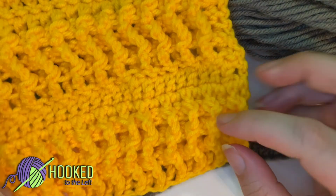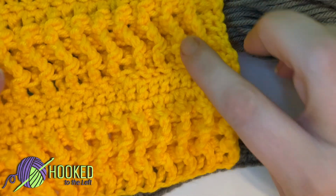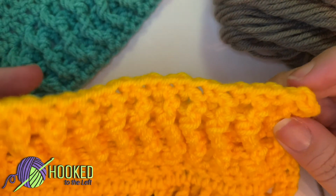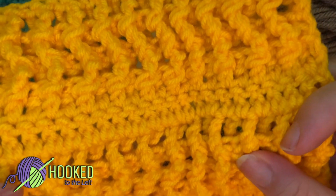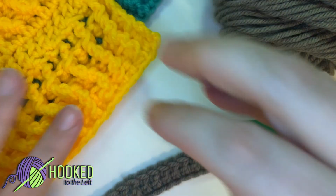or treble crochets in a post work. But it's still really neat. You'll see that it's got a lot of texture on this. And it is a yarn eater. So if you're wanting to do some scrap busting, then this would be a great way to eat up some of that extra yarn that you may have.